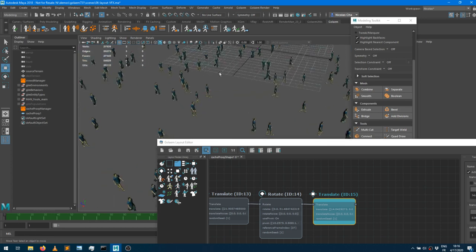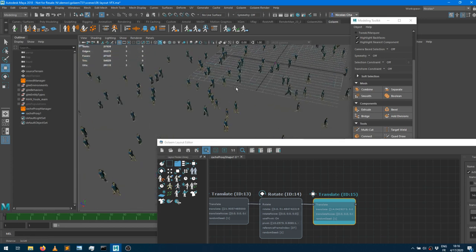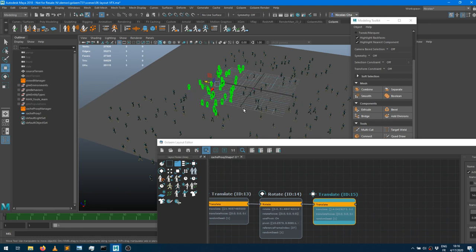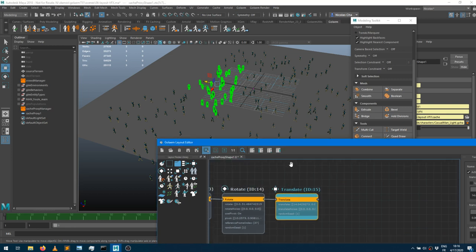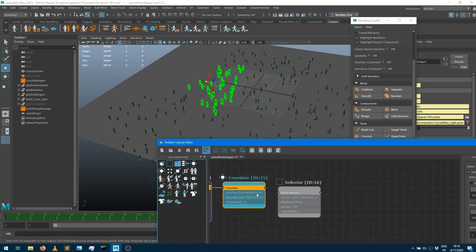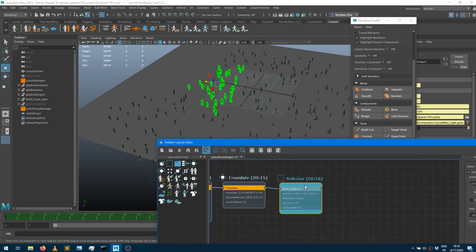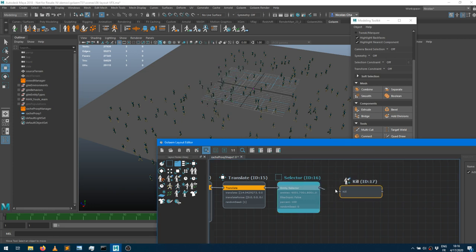Let's say here, maybe those guys, and let's make an obvious selection, so that would be better. Maybe those characters here, I'm not really happy with those. Maybe I can just create a new selection here and say, okay, that new selection, I want to remove those guys. So I can just bring the kill node here and connect that to my selection, and I don't have those characters anymore. So they still exist within the cache, but they're just erased from the rendering.